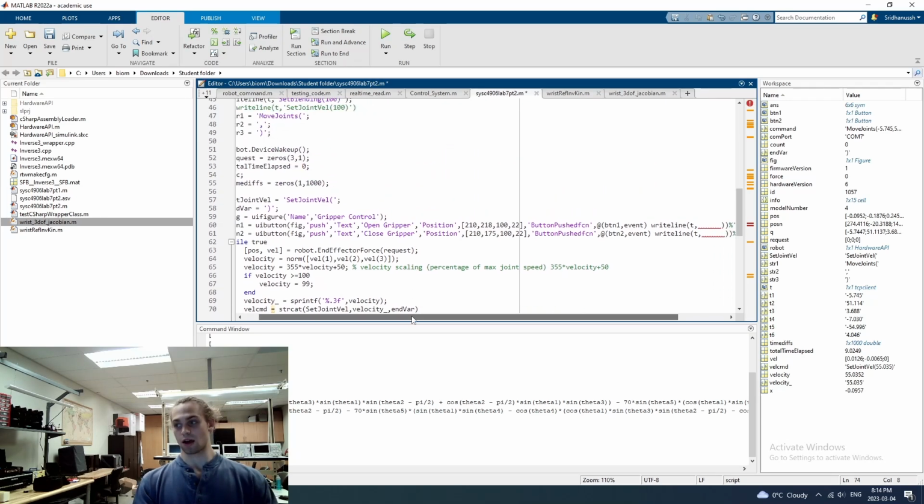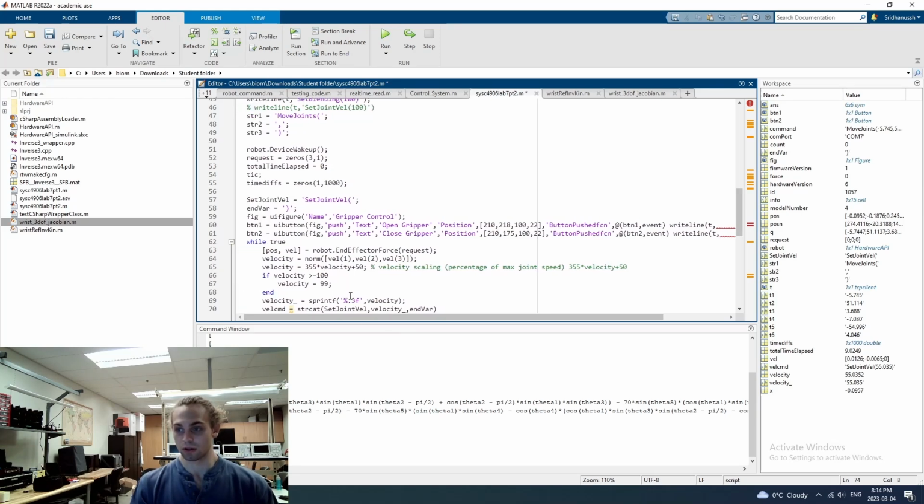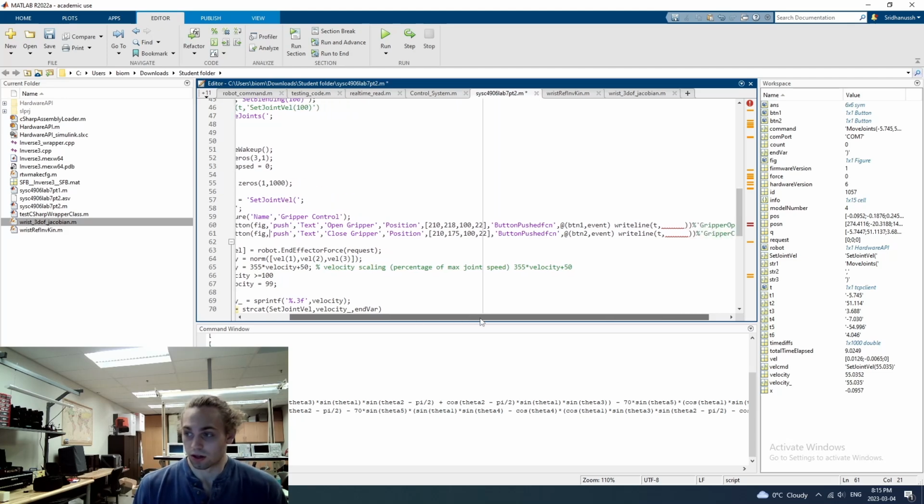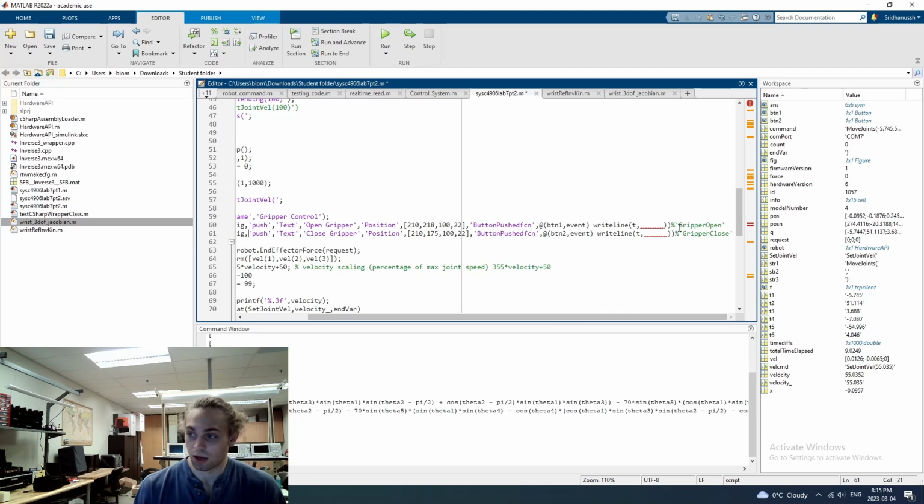And then you guys are going to have to create these buttons up here. These buttons will pop up on that blank GUI that you usually see, and it'll say either open gripper or close gripper. The way that you're going to do that is by pasting the Mechademic command gripper open into this blank. Or sorry, I think you guys won't have the right line T either, so you'll just have to copy paste right line T gripper open. But I'm just going to do this. Okay.